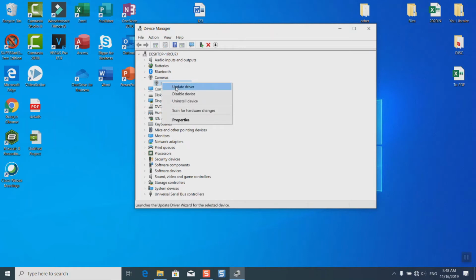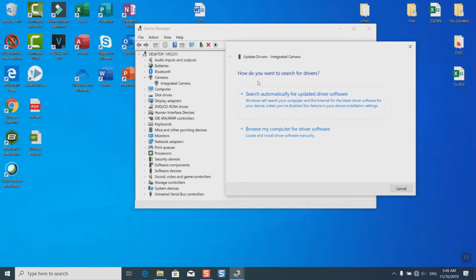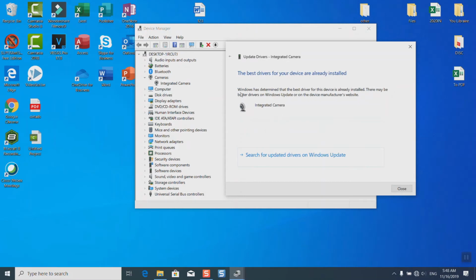I will show you this later, but now we will just keep on going, and here we'll click update driver. For the people who has it and the camera is still not working, we'll try to update. So click search automatically for an update, and Windows, after a few seconds or few minutes based on how fast is your computer and your internet, it will come back with the message that it either couldn't update or Windows has determined that the best driver for this device is already installed.